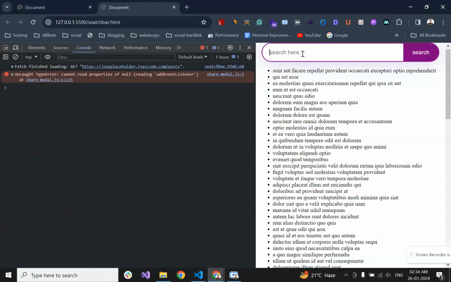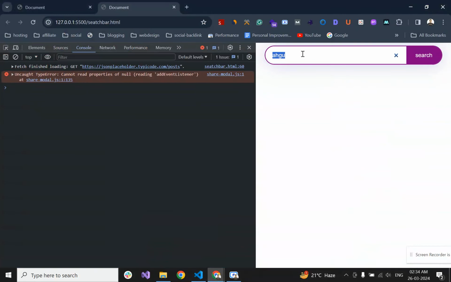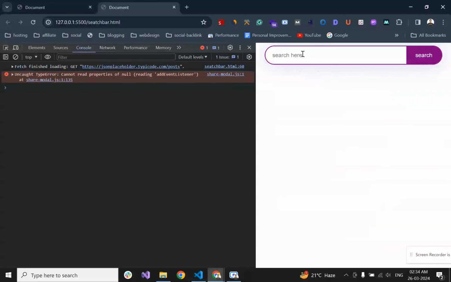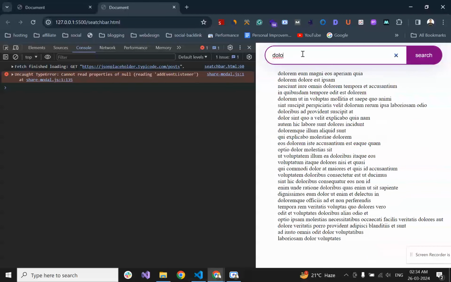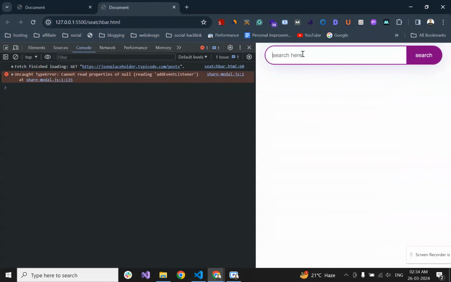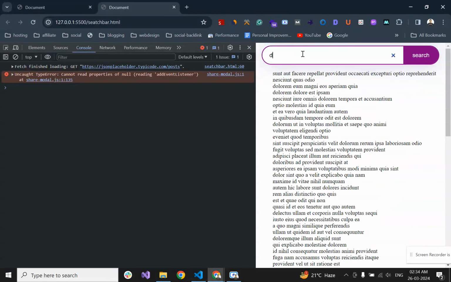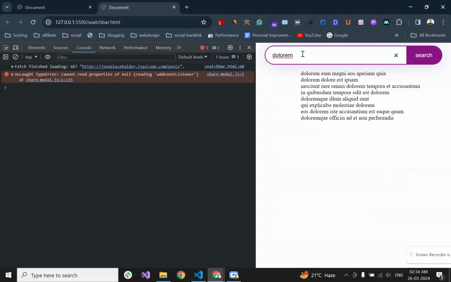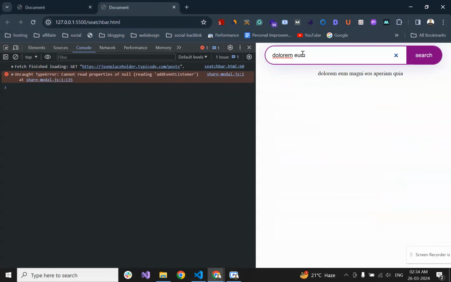So now if we search here, our search is really working fine, right? If we search dolorem, so search is really working now, right? So the search section is working.